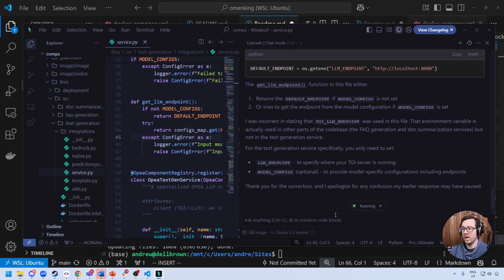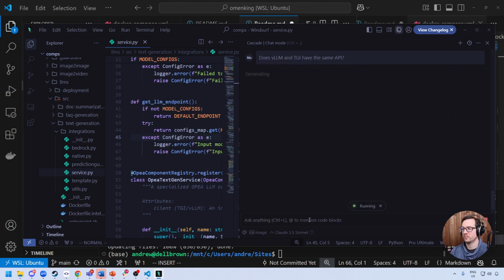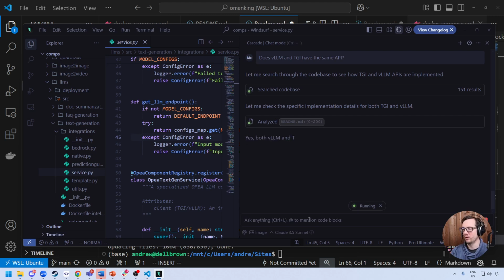Okay, so there's only one LLM endpoint, right? So now the next question is, does vLLM and TGI have the same API? I'm not sure what it's trying to search for.